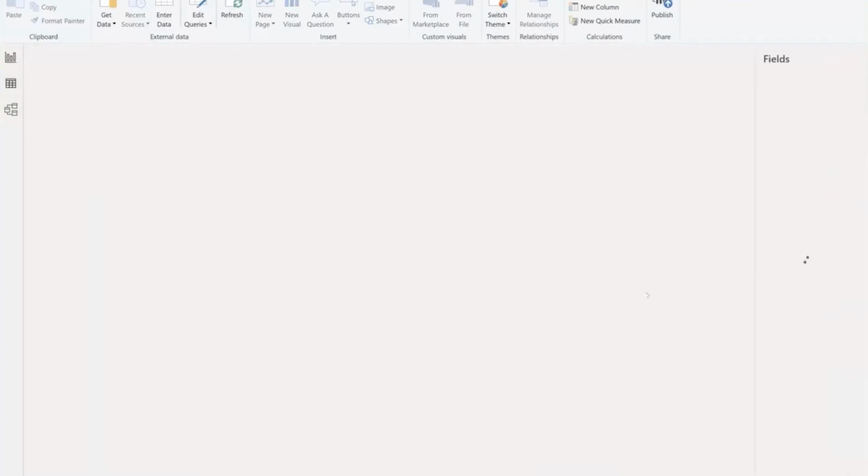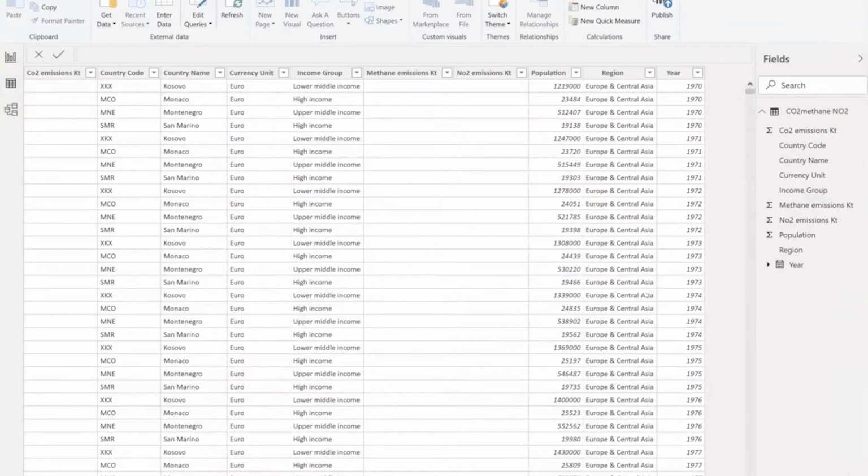To start here, I'm going to start with this, and this is some data that we downloaded off of the internet, and this is again a very common set of data that you'll use that focuses on, in this case, pollution data.